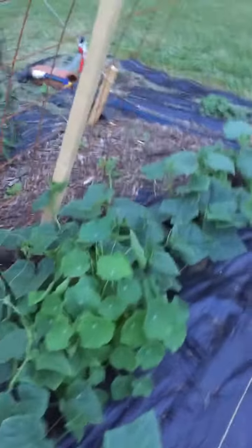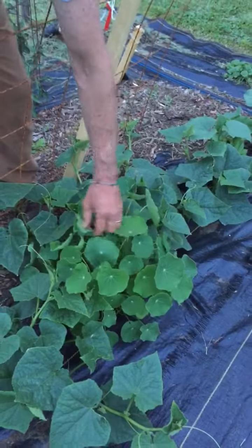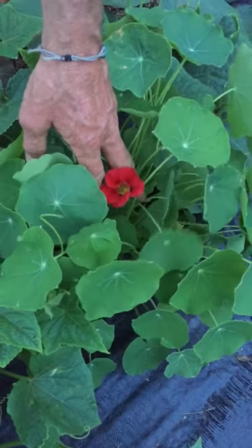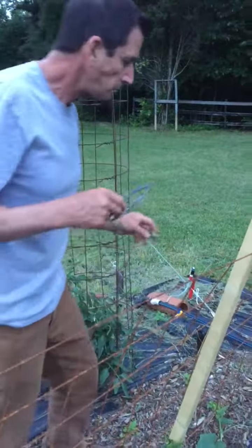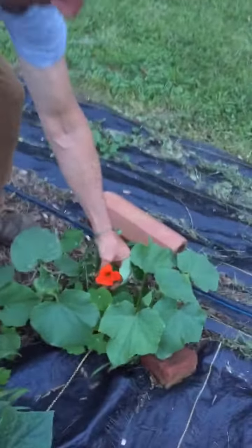We got more peppers over here. We have cucumbers here. And this is a new experiment here. And this is a nasturtium. And you can eat the leaves of nasturtiums and they make pretty flowers. So these guys are starting to flower. See that? Look at that flower in there. Hopefully he's going to get a lot more. And these are edible. Here's another nasturtium, different color. That's a nice color there.